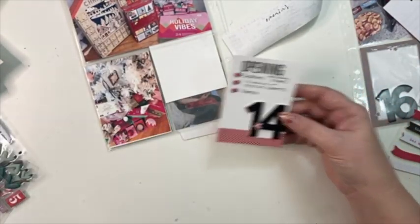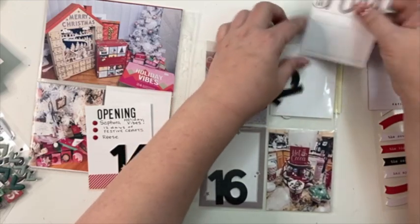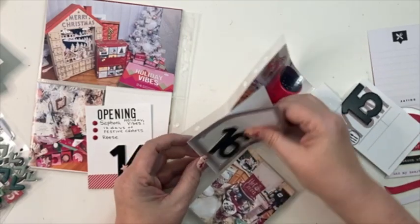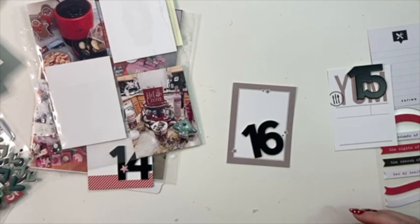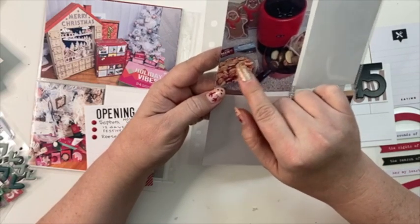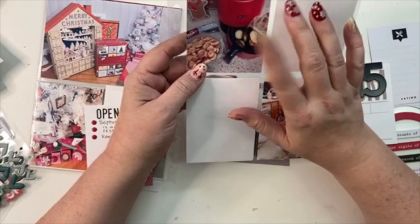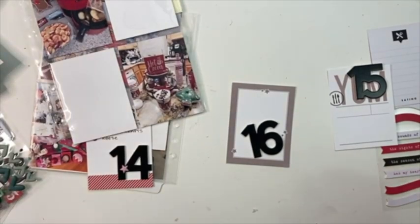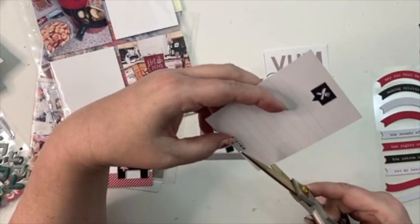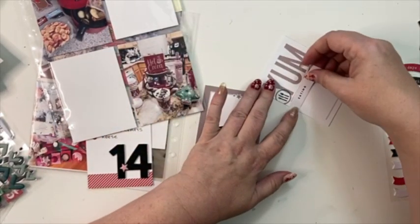Alright, so let's do days 15 and 16. I did something super simple — eating and drinking. Right now I'm obsessed with using my air fryer with these roasted potatoes from the deli section at Walmart. I stick half the box in there, fry them up, and they are so good and yummy. I'm going to use this little word 'eating' and just cut it — like I said, it's going to be a really quick one today.